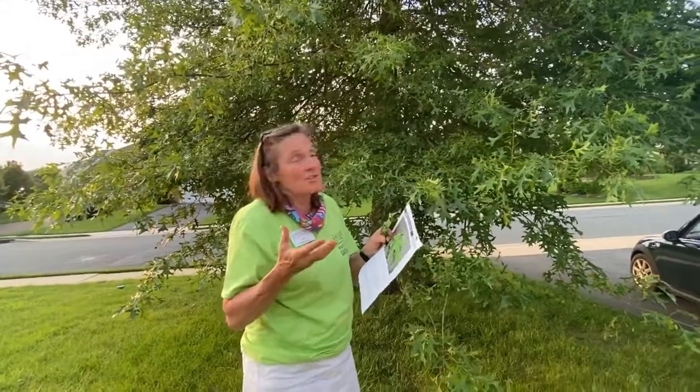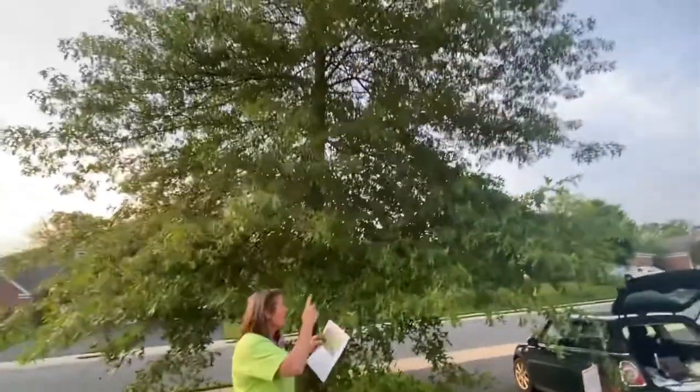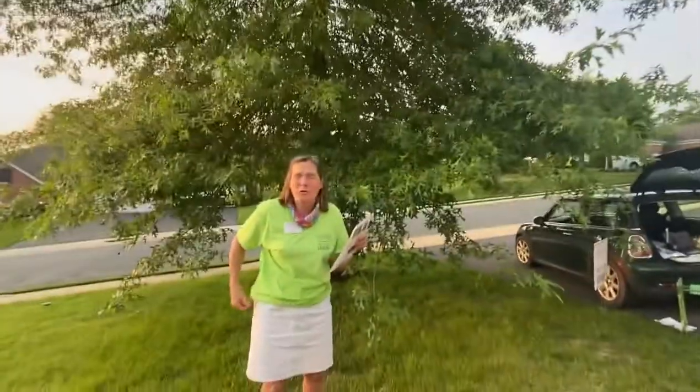The question is: is it damaging his tree? Well, you can see behind me it's green and photosynthetic, and the leaves are kind of strap-like in shape. It's really not damaging the long-term health of his tree at all. And like any insect, they're up one year and down the next. You can't expect that just because you have them this year, they're going to be in your tree next year.